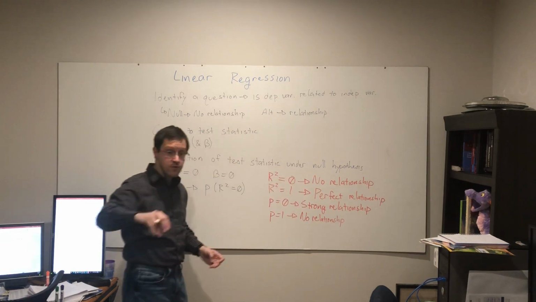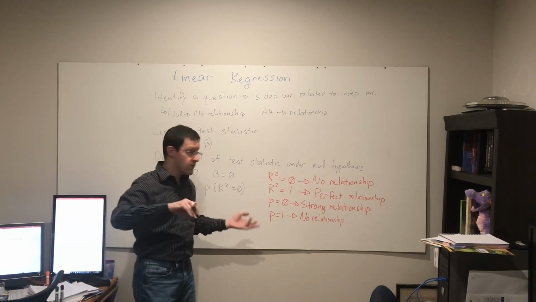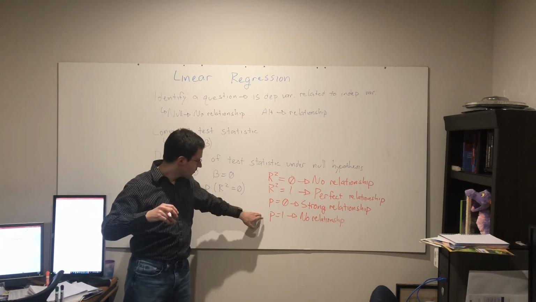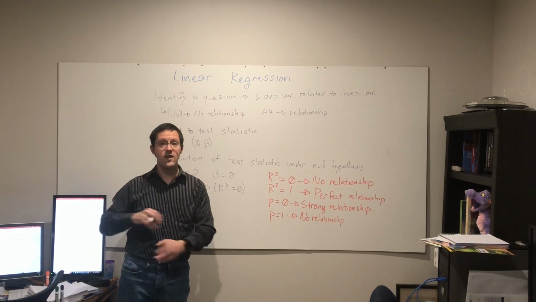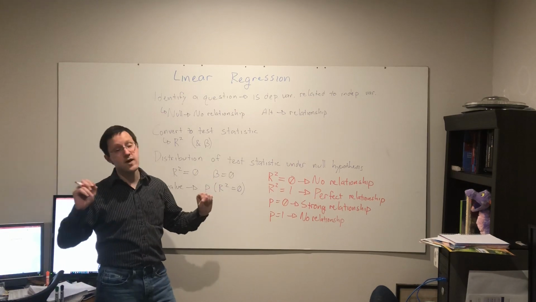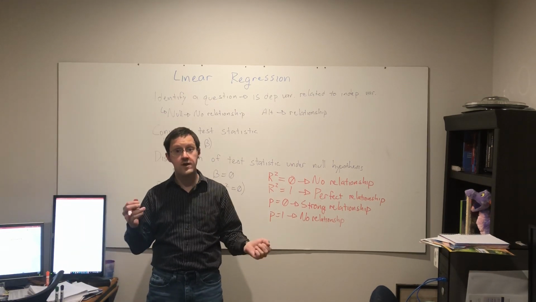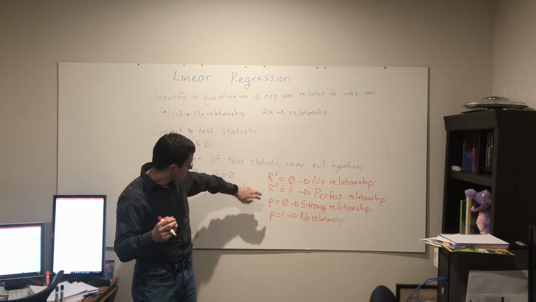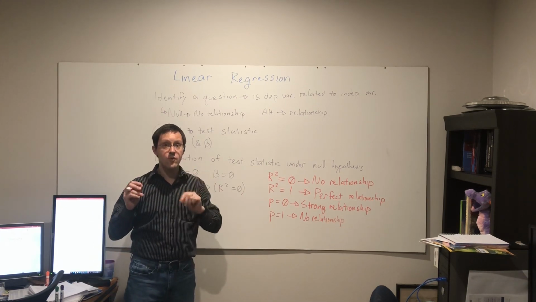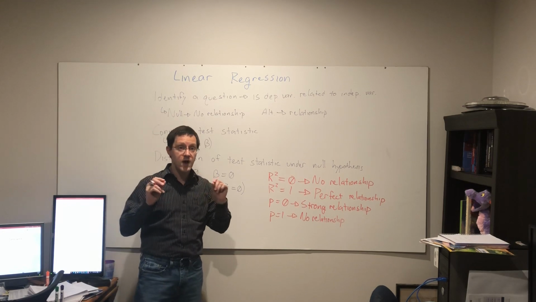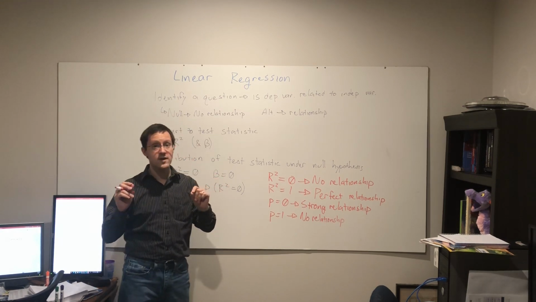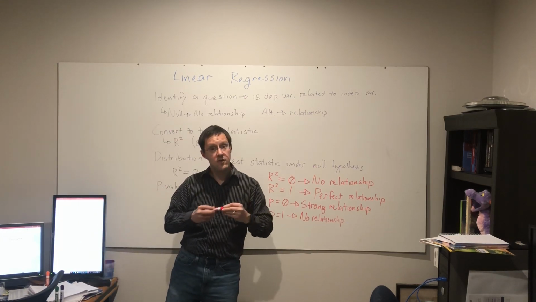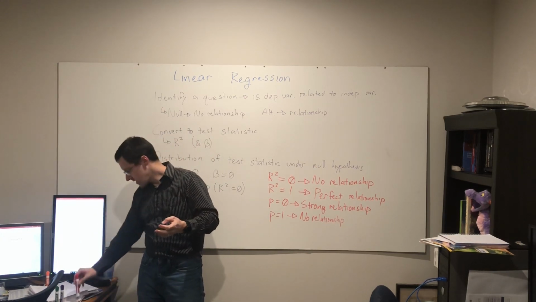And as p increases, our belief in the null hypothesis is going to increase until we get to a p-value of 1, and we are 100% confident there is no relationship there. So even though r squared and p are in the same 0 to 1 range, they are not interpreted the same. And that is a very, very frequent error I have seen.